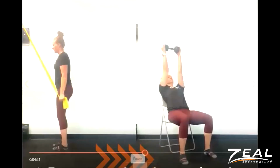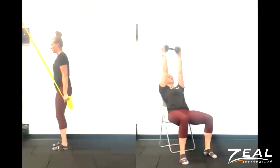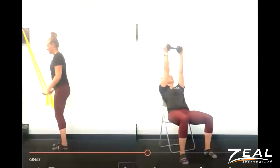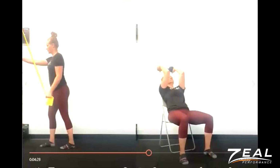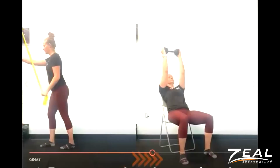3, 2, 1, that's time. We're gonna move into that banded tricep extension or your seated skull crushers. So again, with this one, really focusing on using our triceps. Good work. If you need to switch sides, you can do so now.